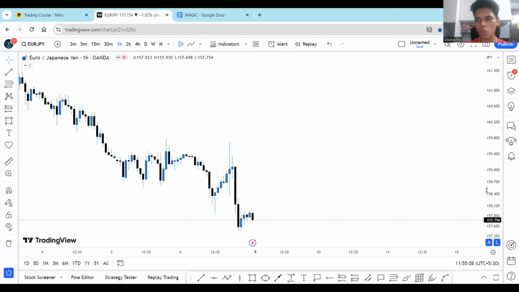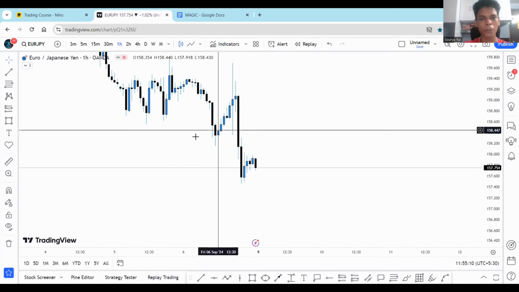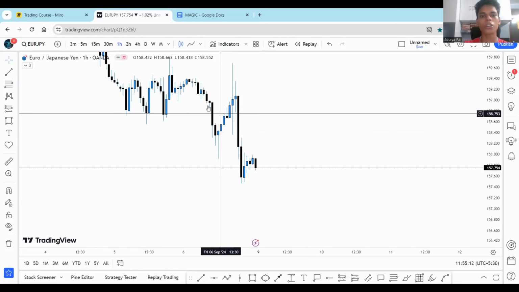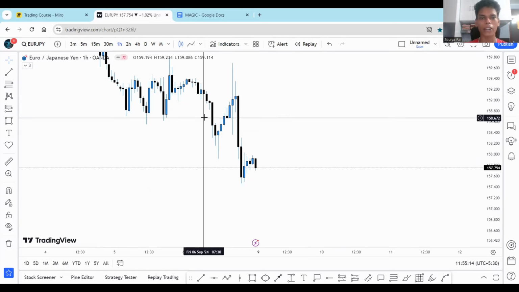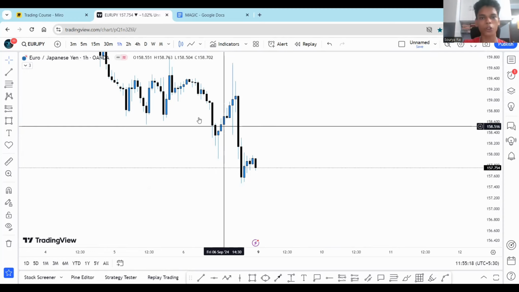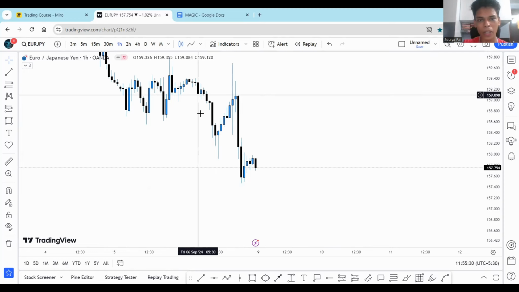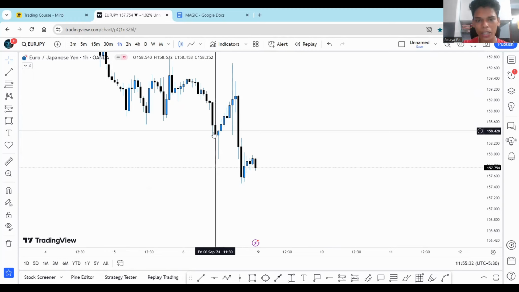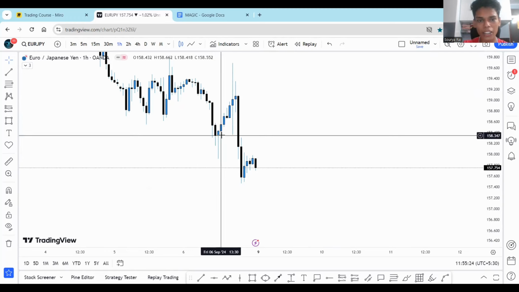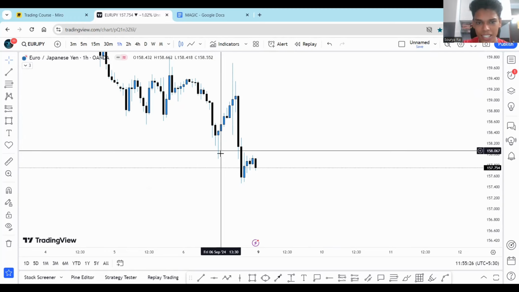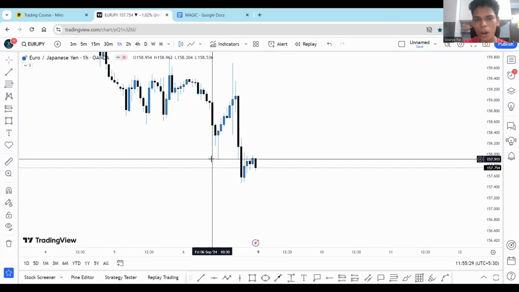If we have a look at over here, this candlestick pattern, people call this a hammer, but you don't need to remember any candlestick patterns. All you need to see is open, high, low, and close. So what happened over here? Price was coming down and down and down, and ultimately over here, this was the open, price came down till here. The sellers were strong up until this point.